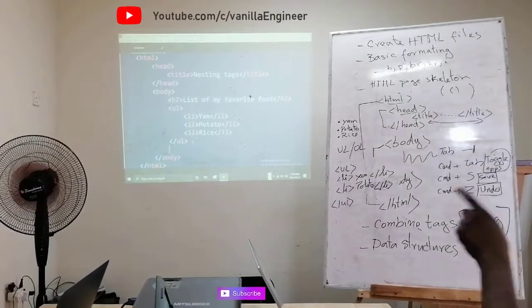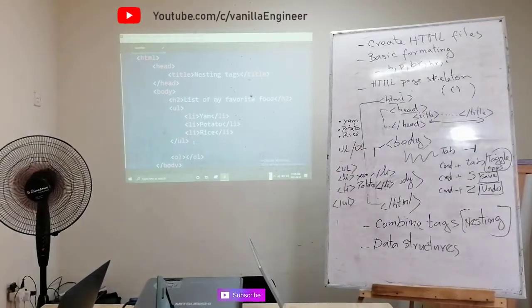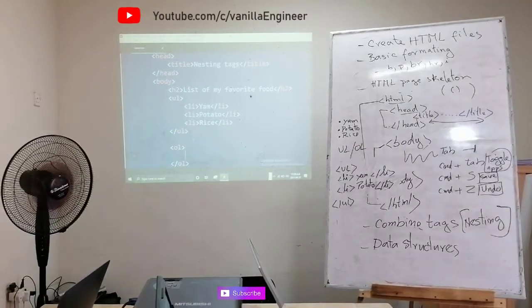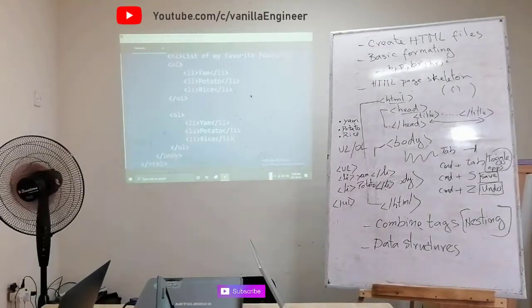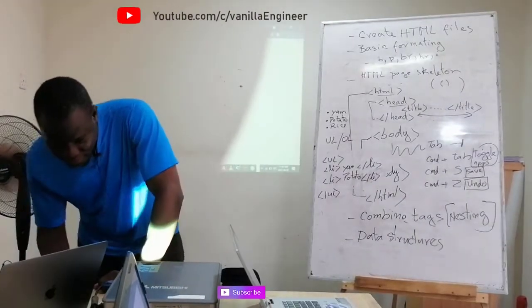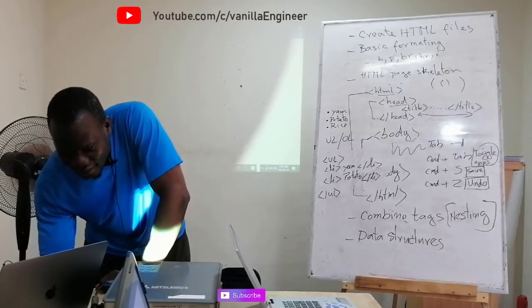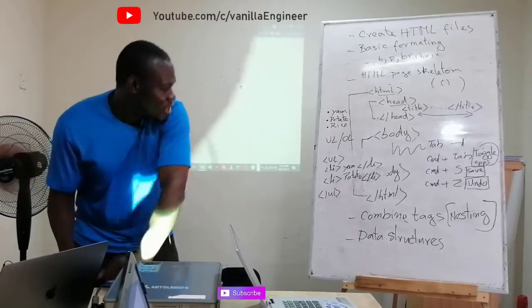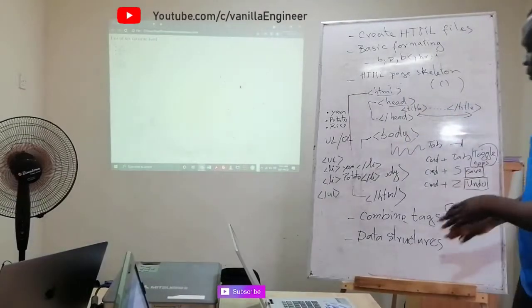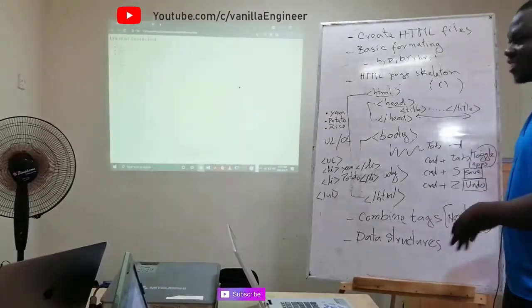So let's go under the UL list. After that, we'll add another tag, OL this time around, like this. Right? And then copy the same thing you wrote up there and put it under the OL. Perfect. So you see, you didn't write the 1, the 2, the 3. It happened, the same way we didn't add the dot here, the bullets, it happened. So this is how we can nest tags. And this is one data structure that we can reproduce using HTML.